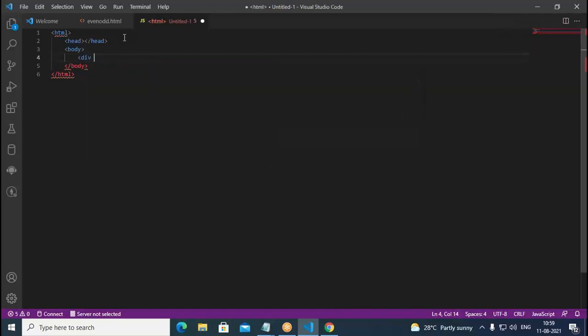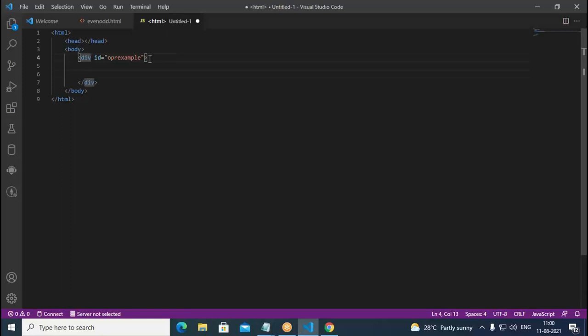Div ID is inner, operators example. I put the ID as operators example, then close the div.